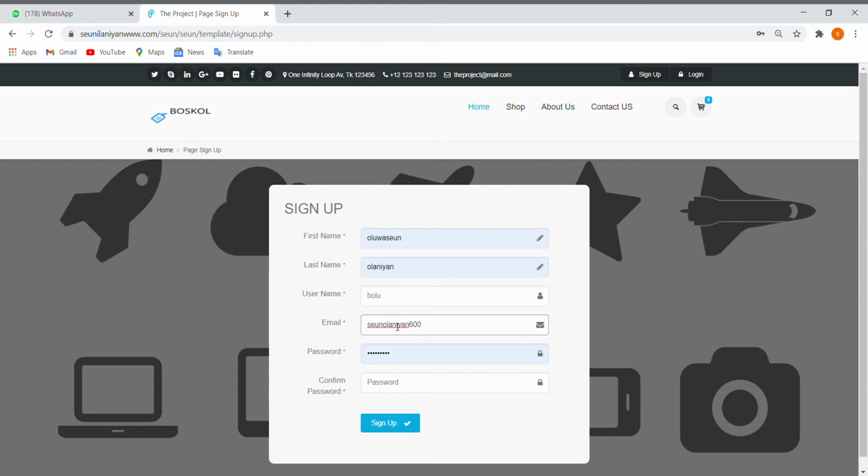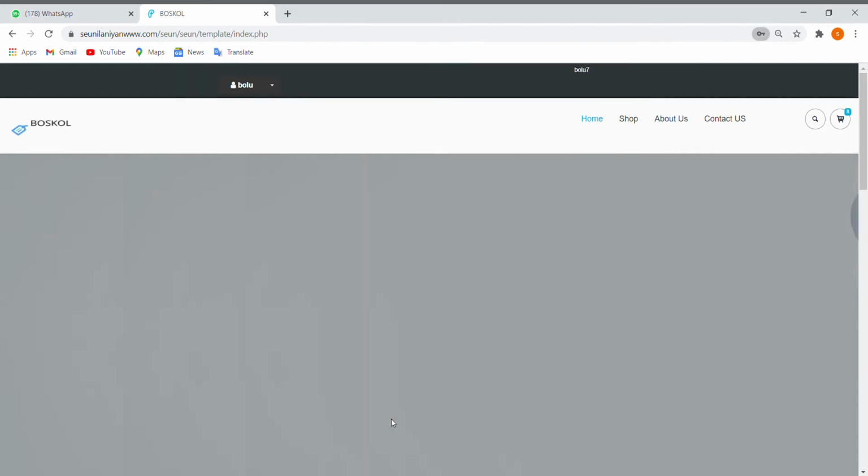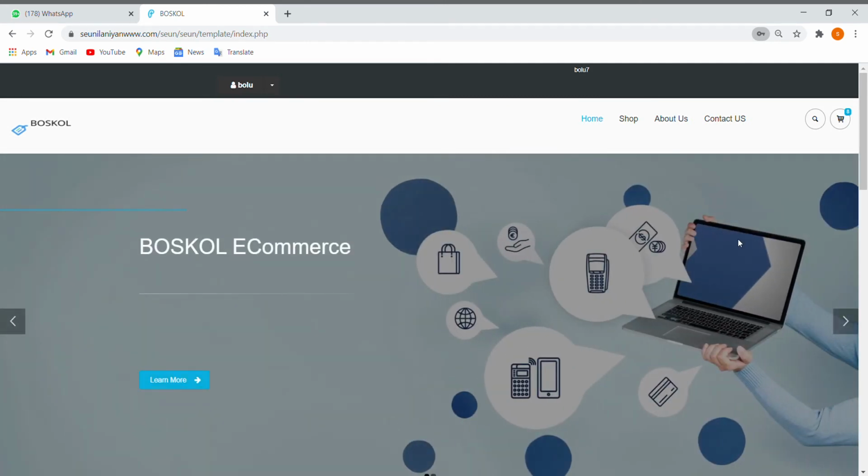At Gmail. Then you write your password too. Then you've signed up as a user like this.